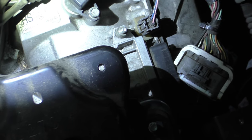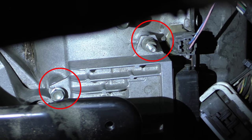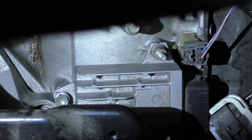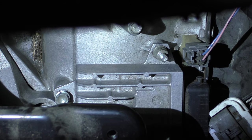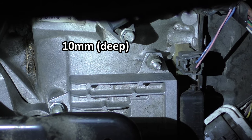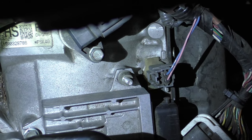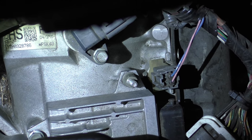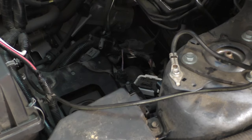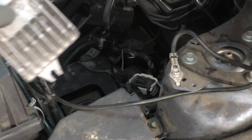Here's a closer view of the TCM itself. You can just make out two of the nuts and bolts that secure the TCM, with another one on the opposite side — you're kind of doing this a little bit blind. A regular 3/8 ratchet and a 10mm socket will work for two of the screws, but you'll need a slightly deeper socket for the third bolt. I was able to get break torque on it and then used my hand to spin the socket to unthread them the rest of the way. I've finally gotten the three bolts out and can now reach down and pull out the old module.